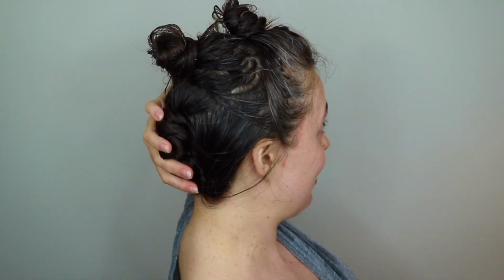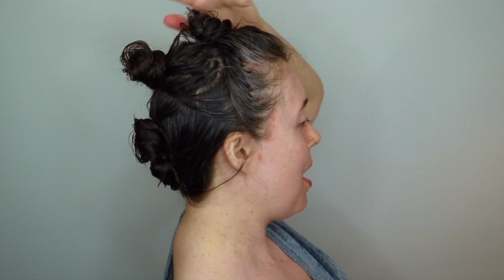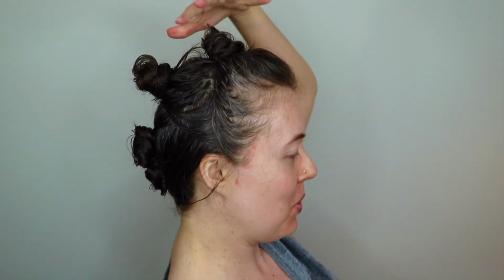So here are all of my little buns. Hopefully you can get a good look here. I can't tell if you can see it, but these remind me, and this is gonna date me, but if you remember watching American Idol back in, I think like 2007, do you remember Sanjaya and that pony hawk thing that he had in one of his performances? This is kind of what that reminds me of. But that is gonna be it for now.